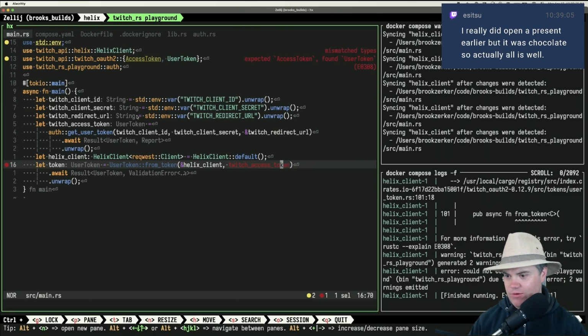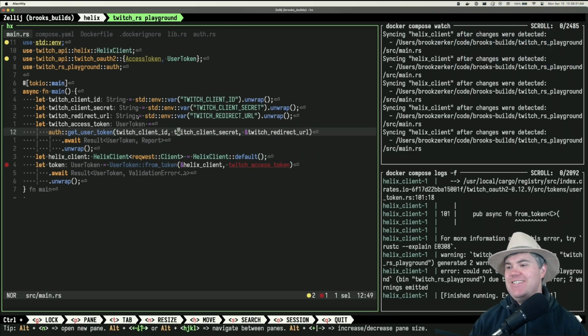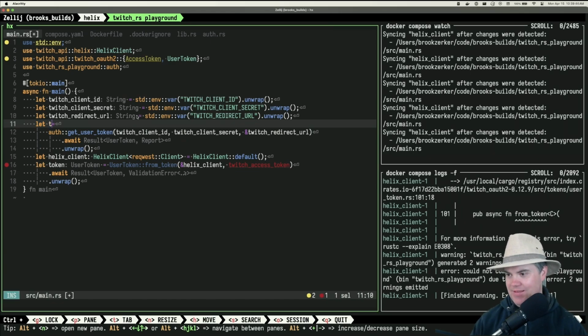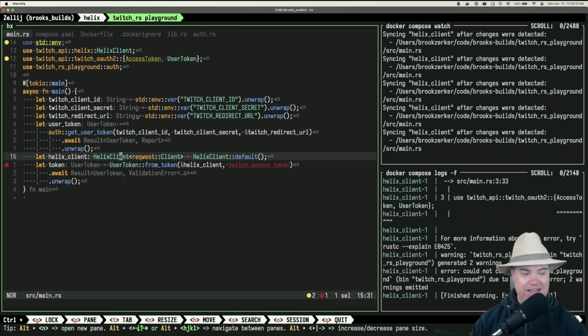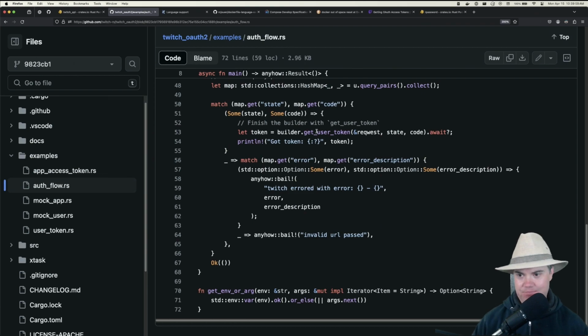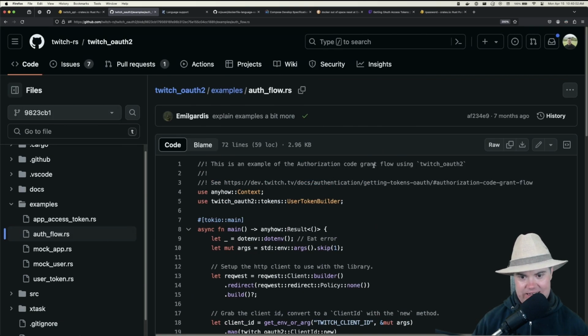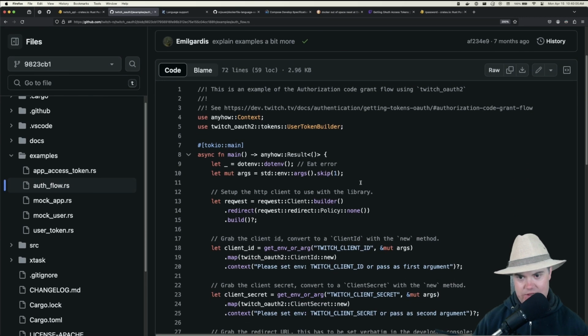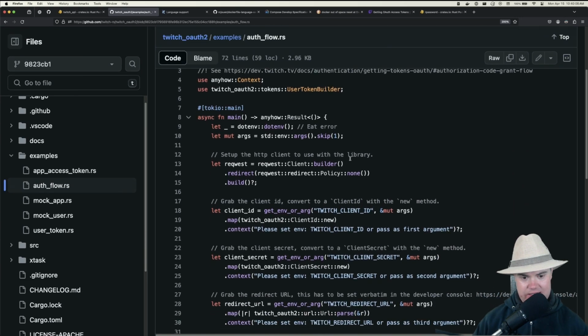Okay, so user token from. Okay, so I got the user token like this. Now this is Twitch user token now. Which is great, except I need to now take this user token and now use, where does it say that?